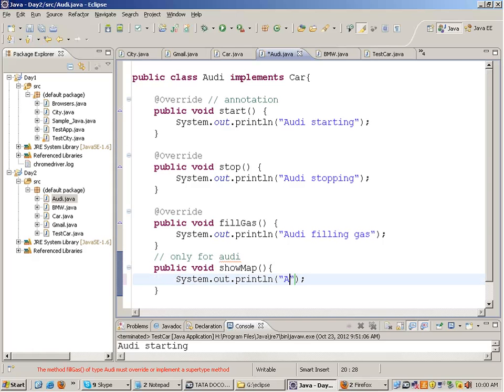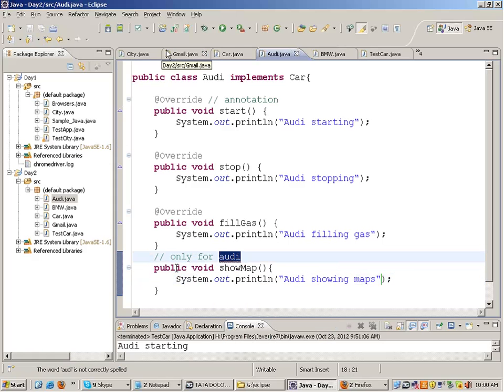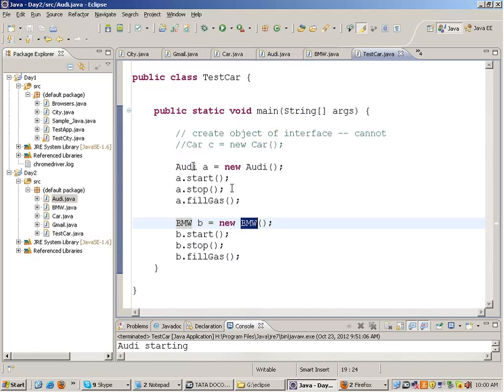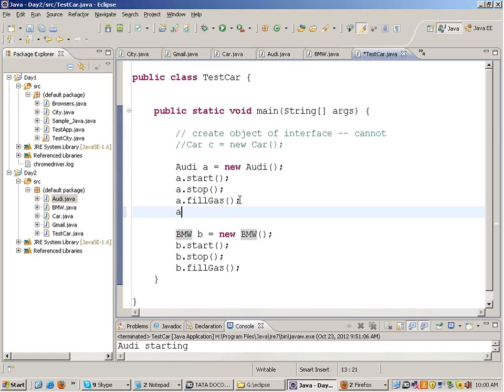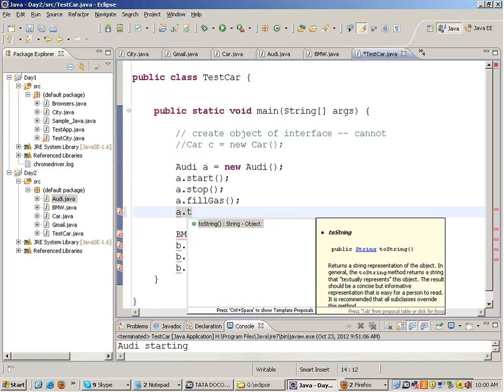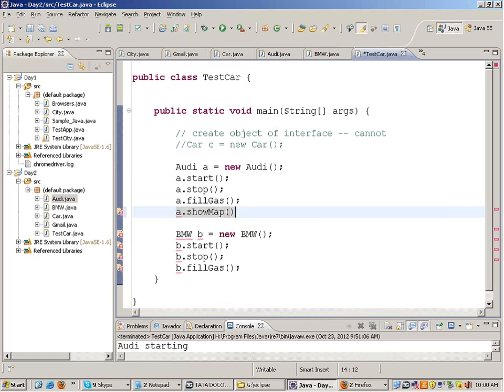You can print "Audi showing maps" here. Showing maps is its own feature, not there for the other classes. Now if you go to TestCar, when you create the object of Audi, you can write a.showMap.